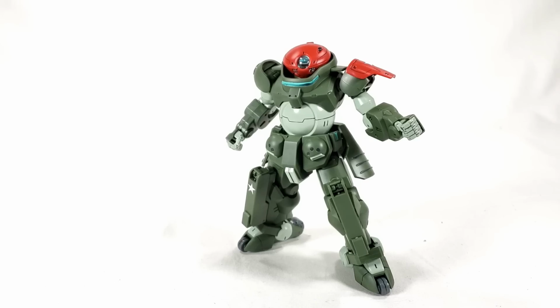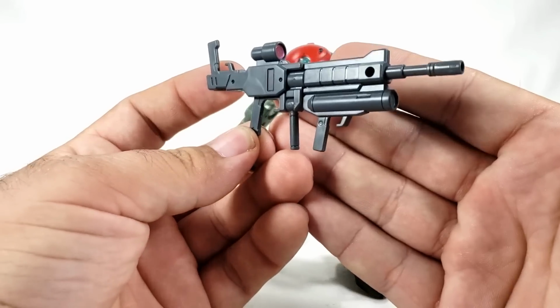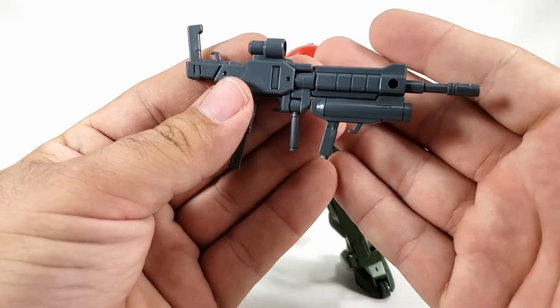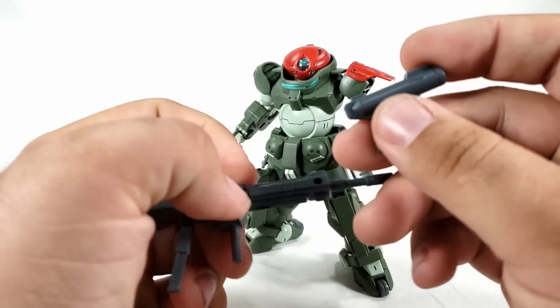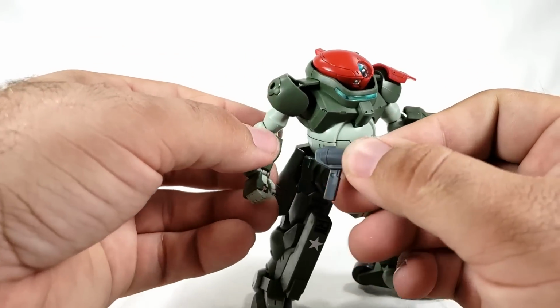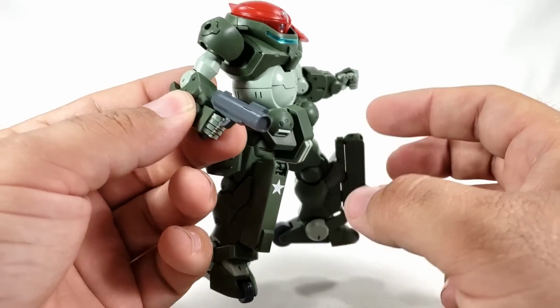Alright, so first and foremost, we can look at his assault rifle kind of dealy. And it is definitely a big old military-inspired assault rifle. Now there's something cool about it. It does break down into multiple weapons. So first and foremost, you can pop this guy off. And it's its own little grenade launcher sort of thingy. You can see it's got the little fake trigger there. So you can plug it into the hand and be like, I got a little gun. So that's actually pretty neat.